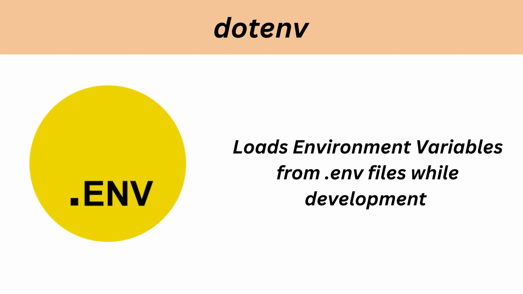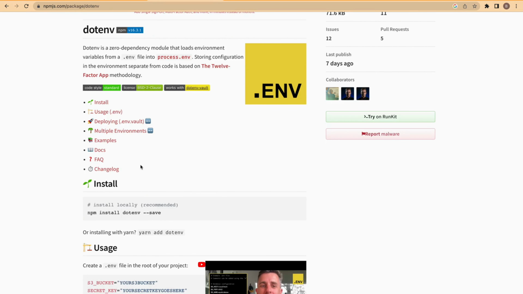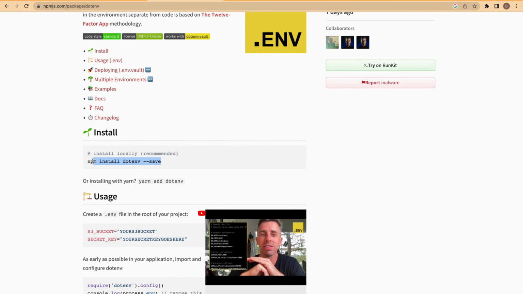It takes all the variables from the .env file and injects those variables through process.env so that you can read them from that object in the application code. So now let's look at the npm page, where you can install dotenv, and also see the usage as well.